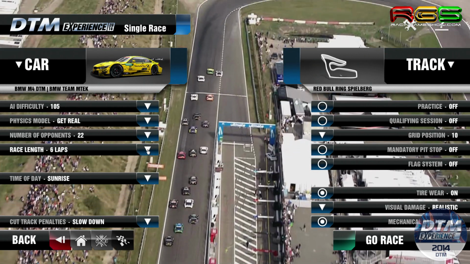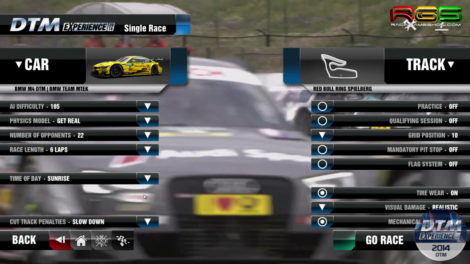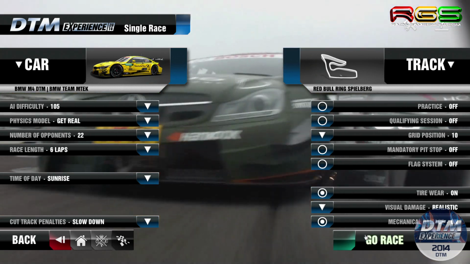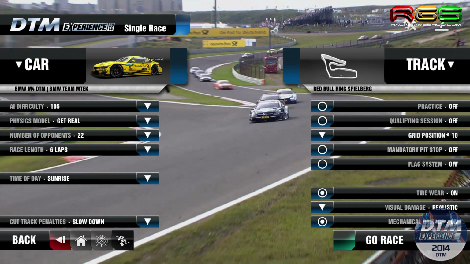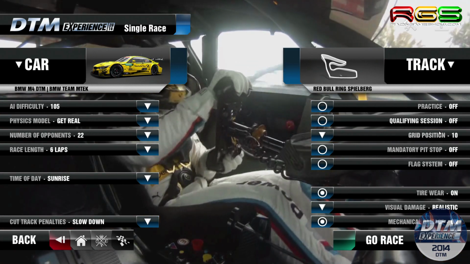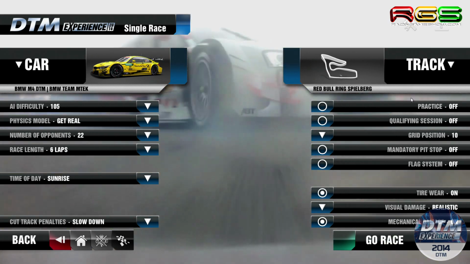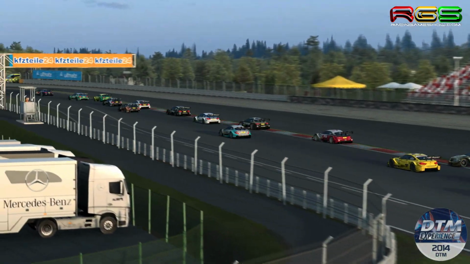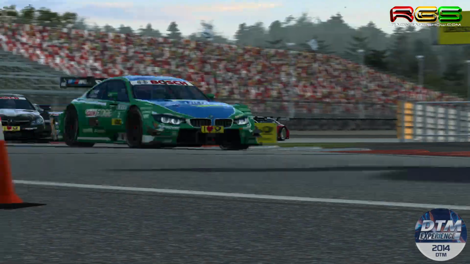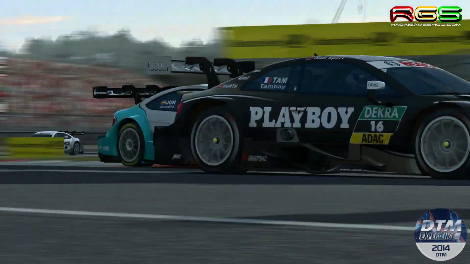There are 3 physics settings where you can choose between amateur, novice or get real, which allows to accommodate gamers of all skill levels in regards to car control. AI driver's speed can also be adjusted to meet players' needs.